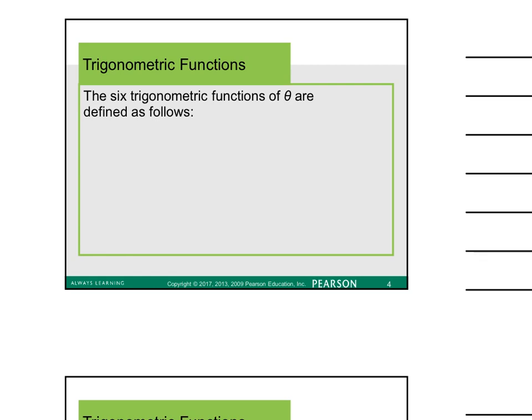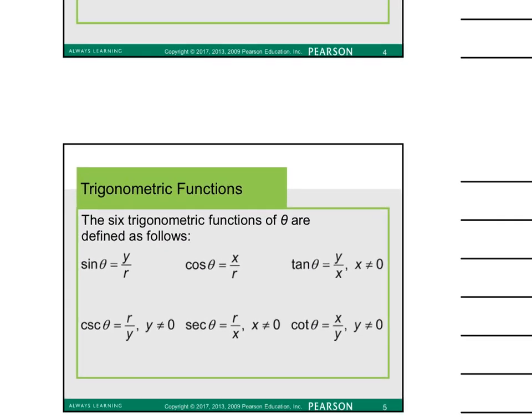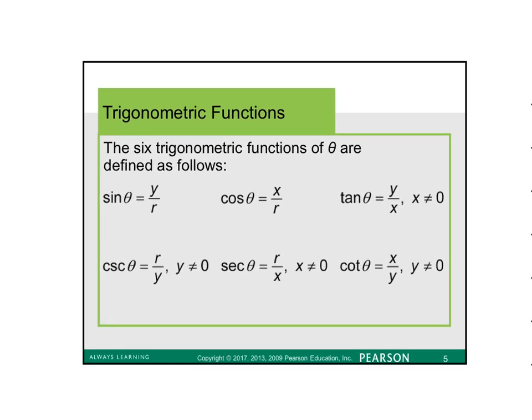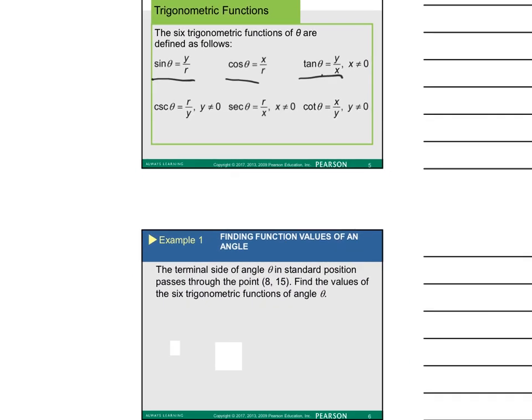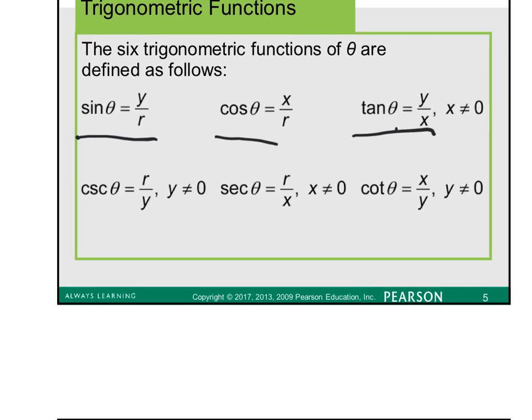Trig functions. There are 6 of them that you may have learned in your geometry, but some geometry teachers only gave you 3 of them. Some of your geometry teachers only talked about the sine, the cosine, and tangent. I would hope that they at least showed you that there's more than just those 3. Oh yeah, here they are: cosecant, secant, and cotangent.